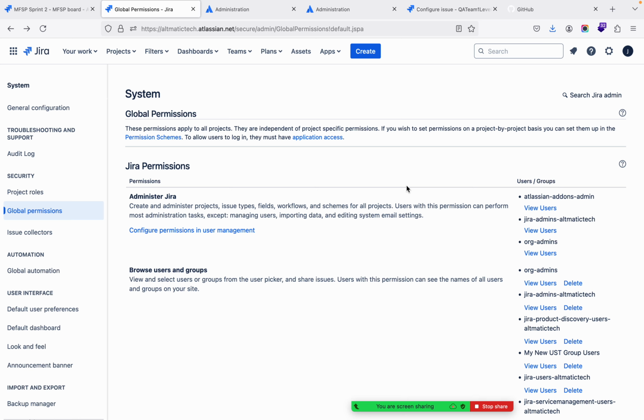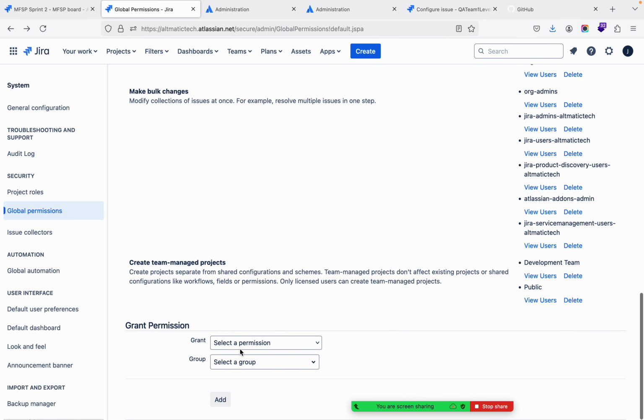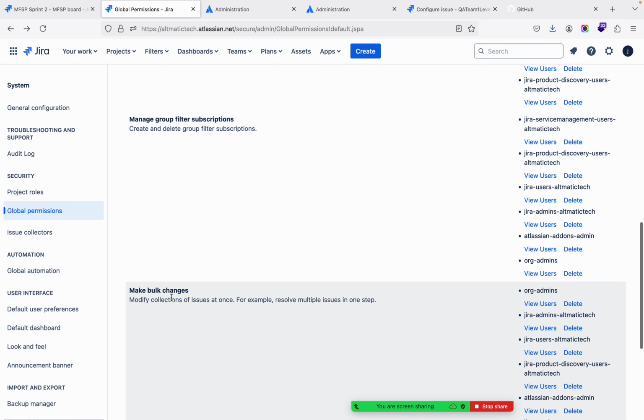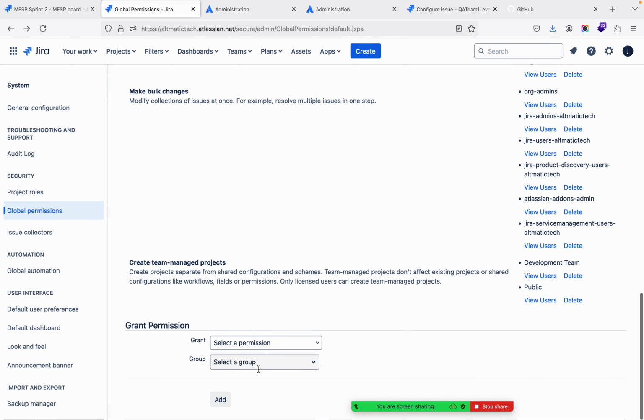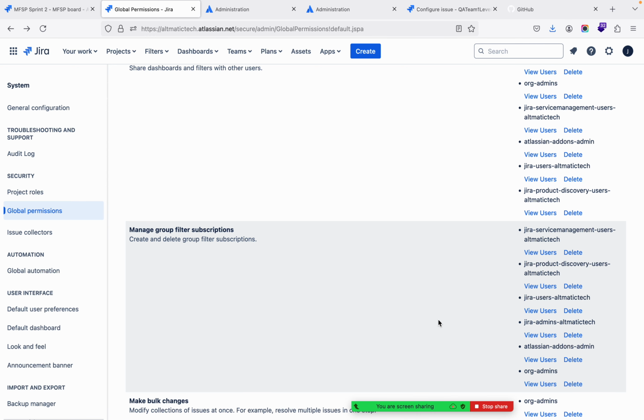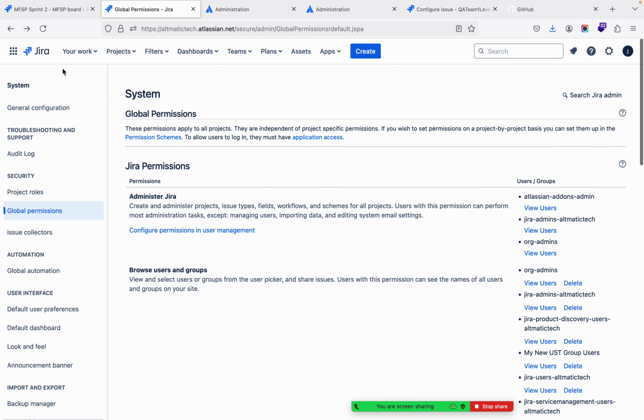So guys, the idea is that these are the JIRA permissions created by JIRA, the complete set, and you can create a group, add users in those groups and assign these permissions to those groups. So this is the permissions and user management here. I hope some clarity is there on how you can create users, how you can create groups, how you can add users to those groups, and how you can give different JIRA permissions to those group users, right?